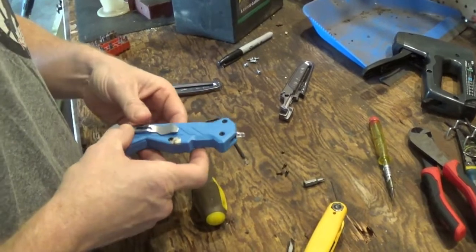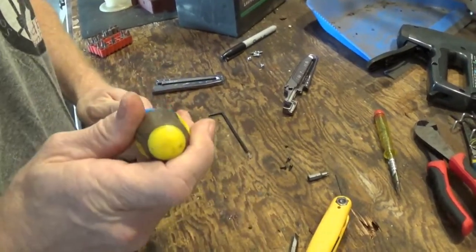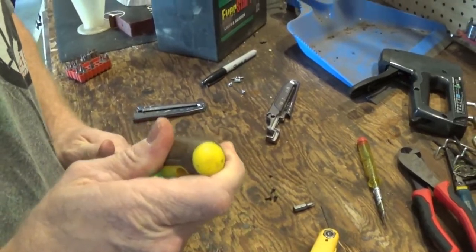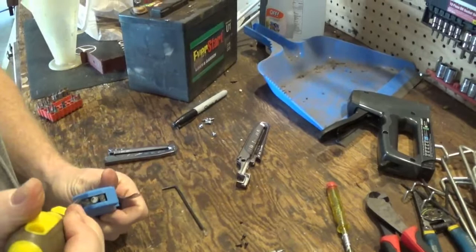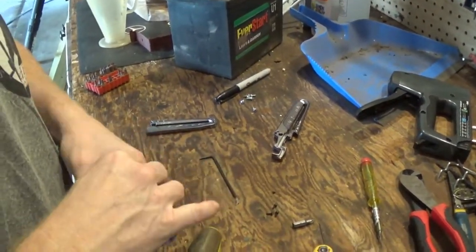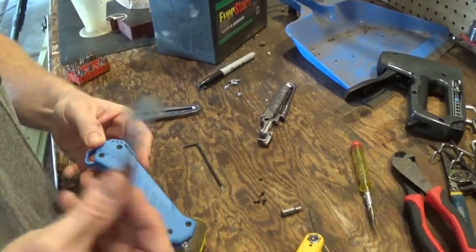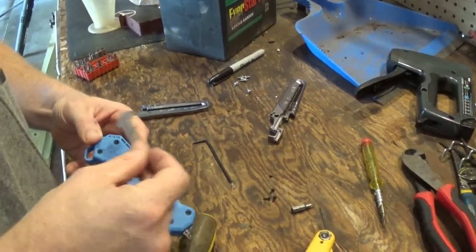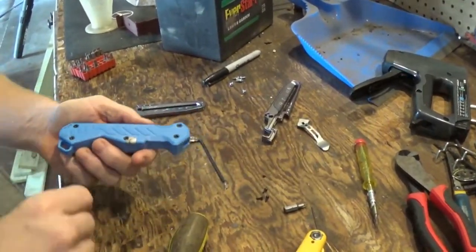Alright, so taking this thing apart, you can see that it still works. If I press down on the blade, it still lights up. If I put it on the audio, it's still working fine. That's not really the issue. One thing I did off camera was take this clip off, because it's an enormous pain in the ass and you don't need to listen to my cussing and screaming.